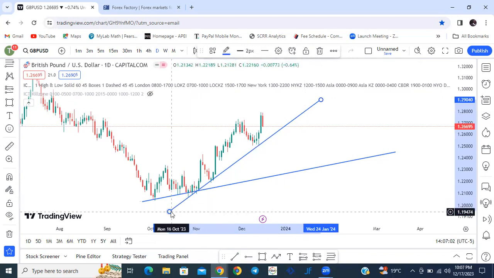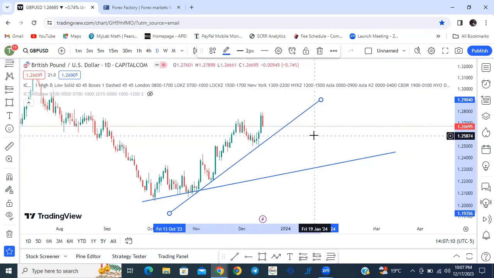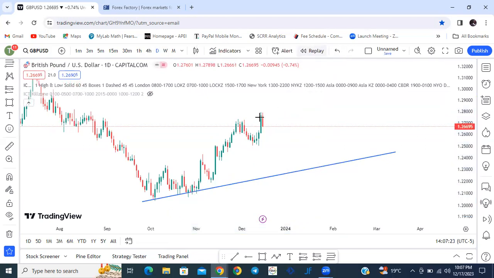Between this trend line and this trend line, the one that is of high probability is this one, because when you're trading trend lines, we want to take trend lines that have less gradient. We always say that the steeper the trend line, the lower the probability. So probably we can work with these.